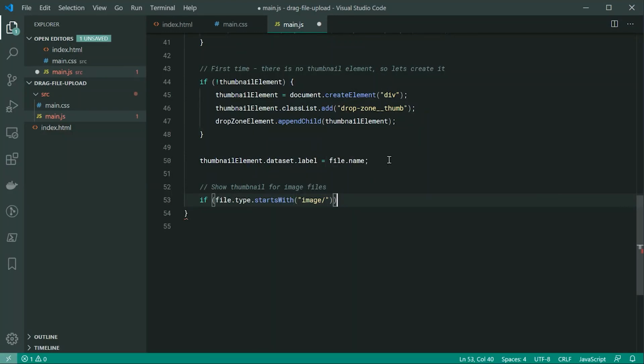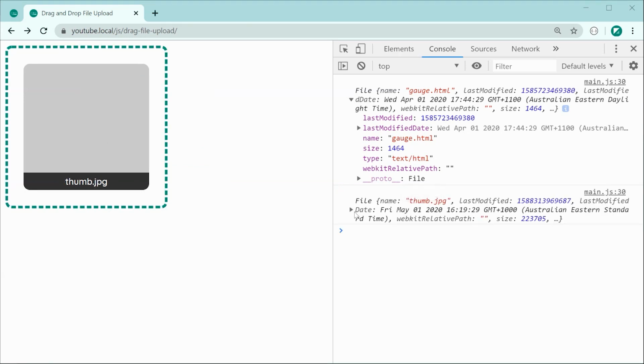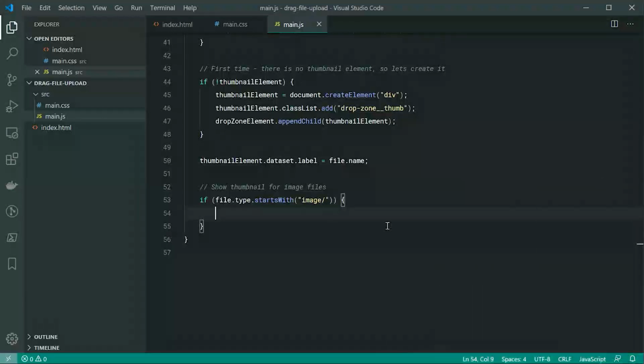Okay, so let's go back inside the browser real quick, and we can see here in the file object we have the type. And for the image files, I'll just drag one in real quickly here. So for image files, we can see, for example, here, the thumbnail, we get type image/jpeg. So of course, we're just checking if the type starts with image. If it does, then we're going to be, of course, displaying that image.